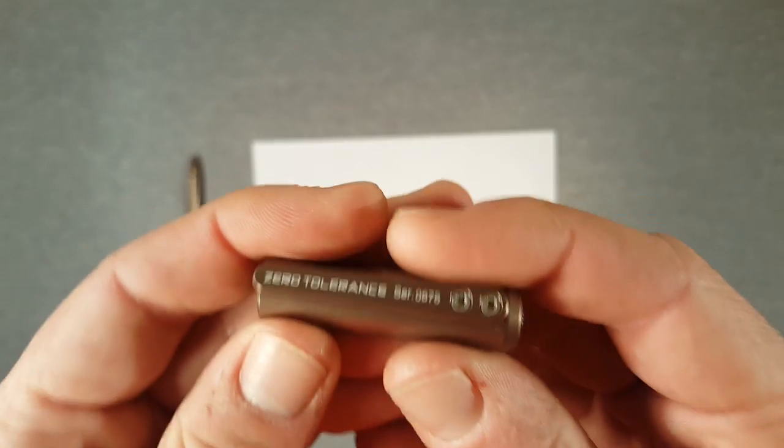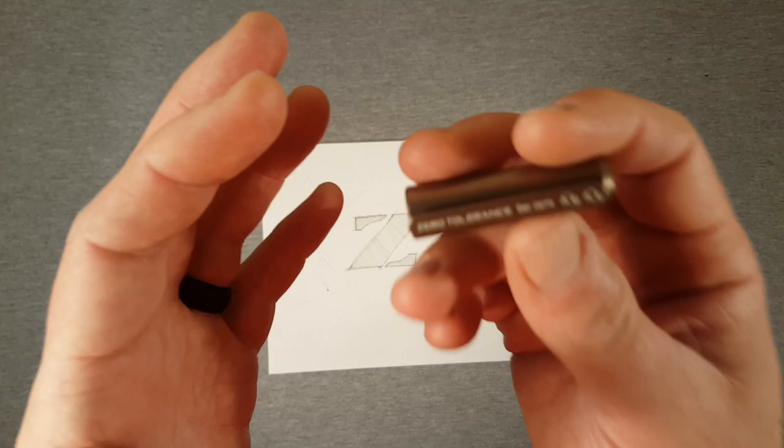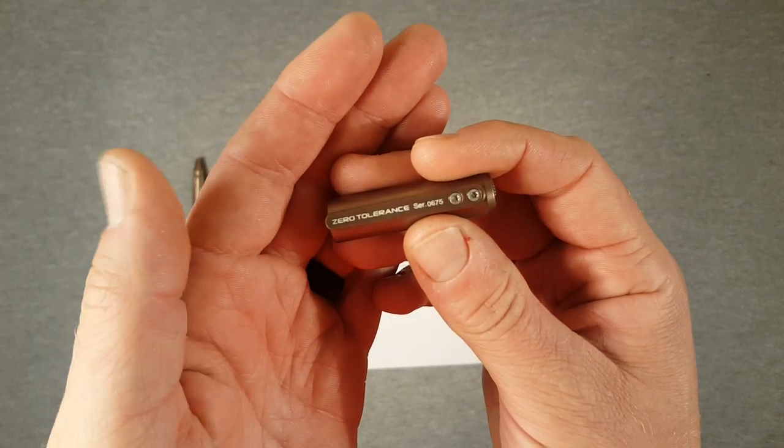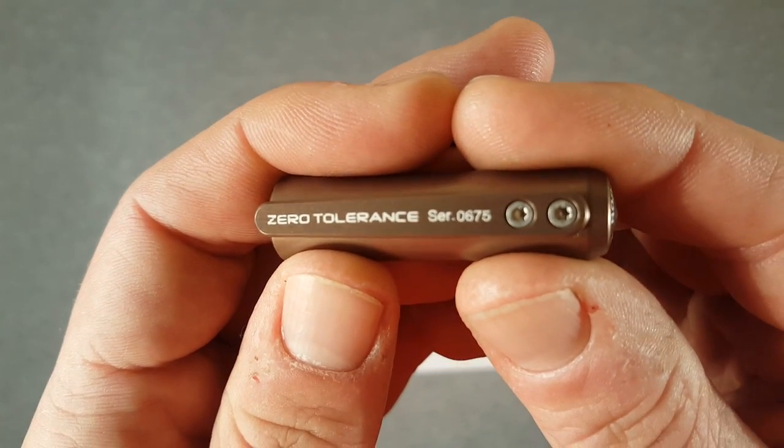Now, one thing that struck me when I first looked at it, and of course being such a small item, you tend to look at it up really close to start with just to get your first impressions. And one thing that struck me, let's see if I can get this to focus quite close for you.